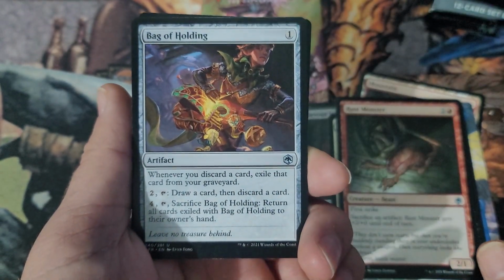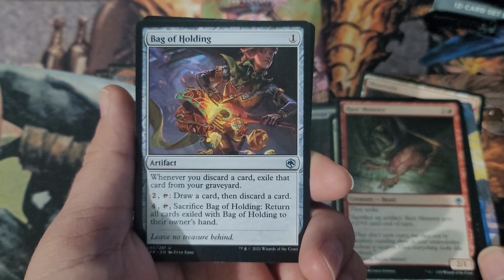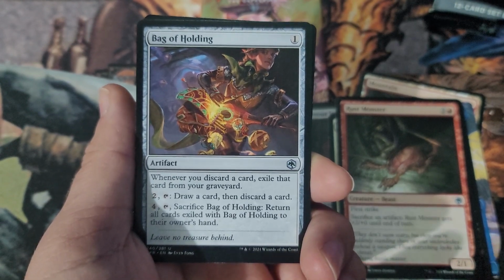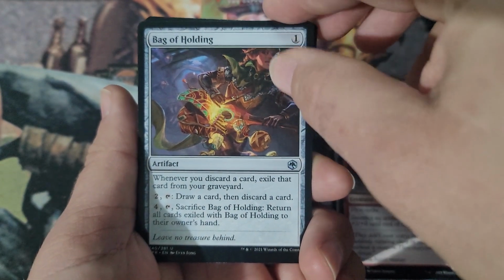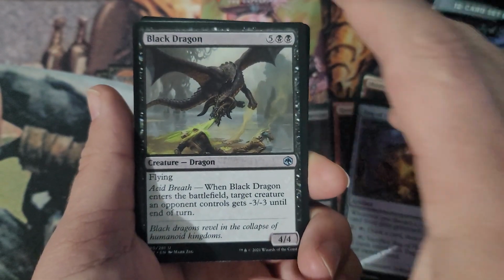Bag of Holding. Great card. 1 mana artifact. Whenever you discard a card, exile that card from your library. Pay 2 to tap it, draw, and then discard. And then sacrifice it, return all cards exiled with it to the owner's hand. So, interesting card draw kind of thing with that artifact.